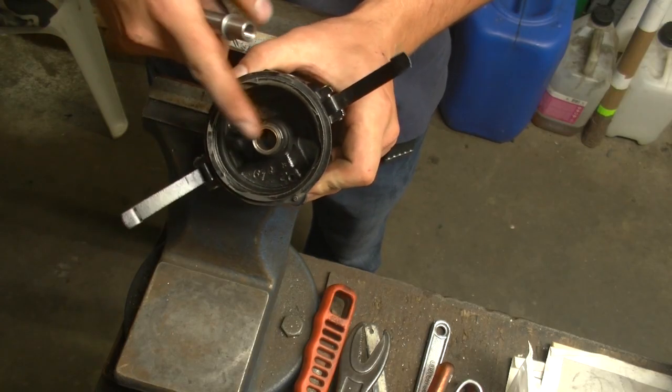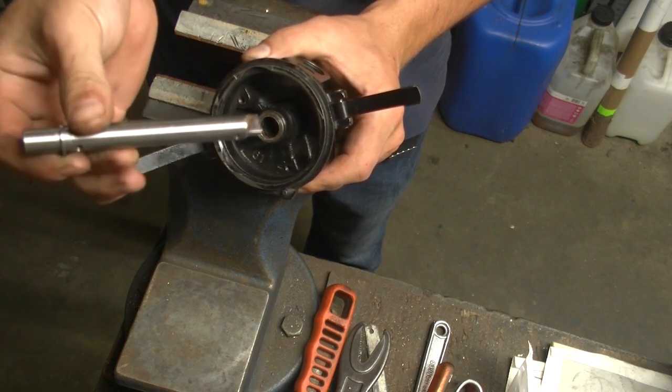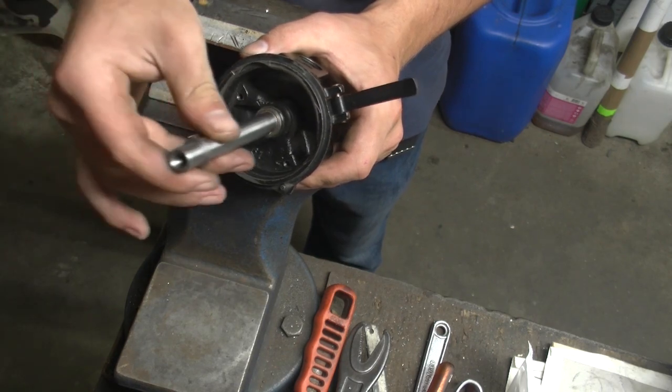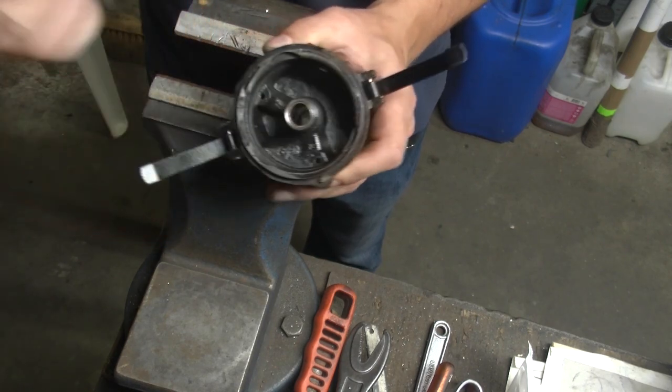Okay, we got new bushings in there, and what should be the case right now is that this new upper shaft with the lubrication option in it should not fit. And that it does not.